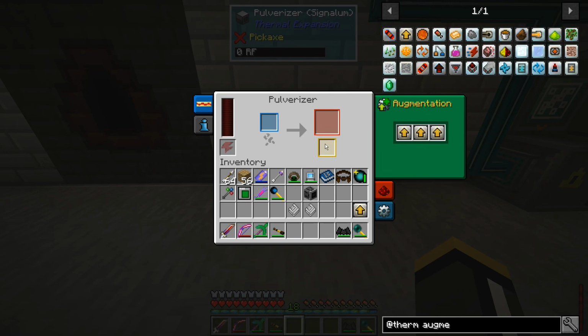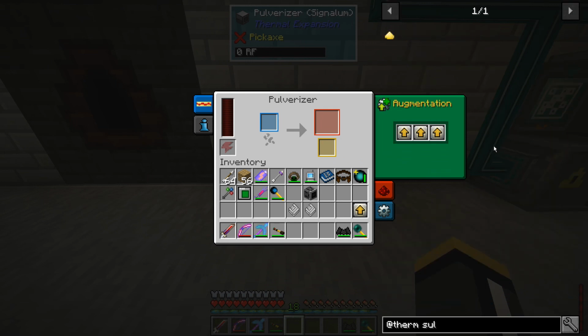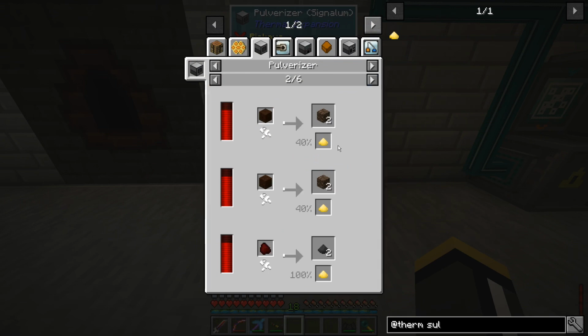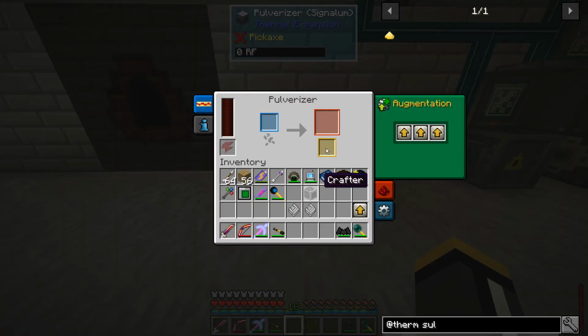So that means if our normal secondary output is 40% chance, it's going to bring us up to 100%, because 40 times 2.5 is 100. So yay. When we're all done with this, we will have 100% chance of getting sulfur when we do any recipe that has a 40% chance. And we're going to do the soul sandstone, because we have a way of making soul sandstone, which we'll see in a bit.